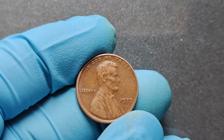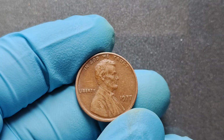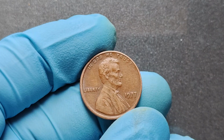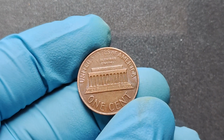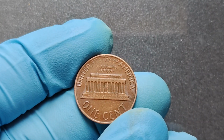So grab your pocket change, because we're about to break down why this particular penny is so valuable, what makes it special, and how you can spot one. And if you do, well, let's just say you might be taking an unexpected trip to the bank, followed by an early retirement. All right, first things first, what exactly is a no mint mark penny?